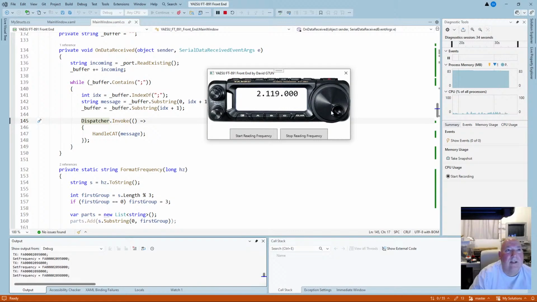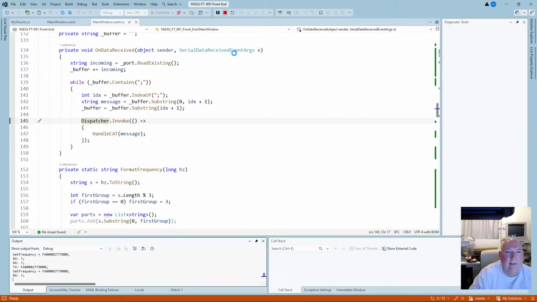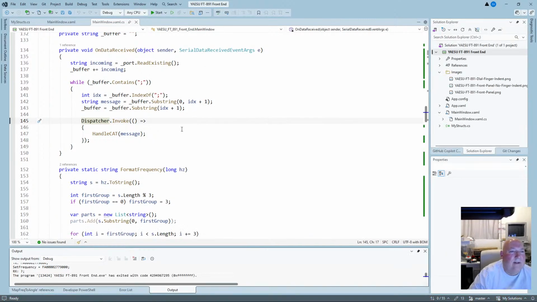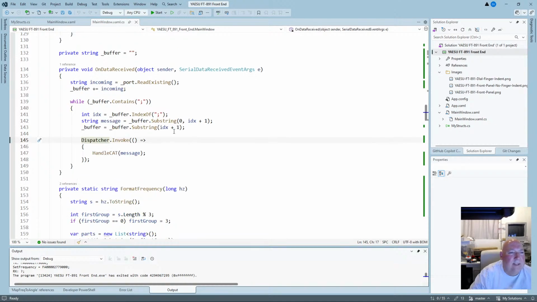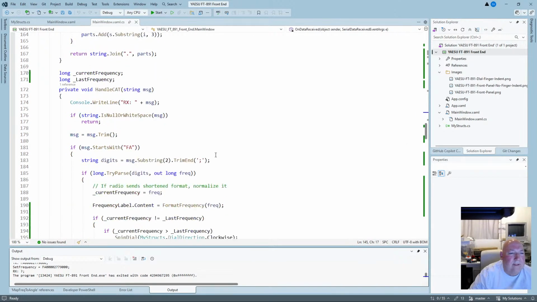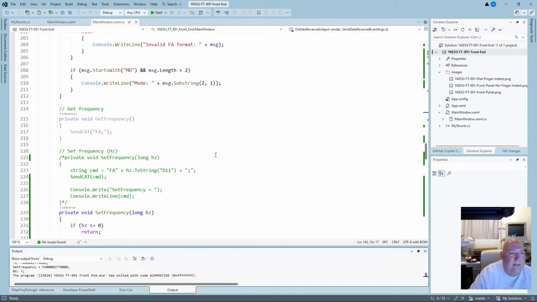There's no frequency changing on the screen. Ah, because I'm not actually transmitting, maybe. Right, let's try something else. No data received. Format the frequency, set the frequency.